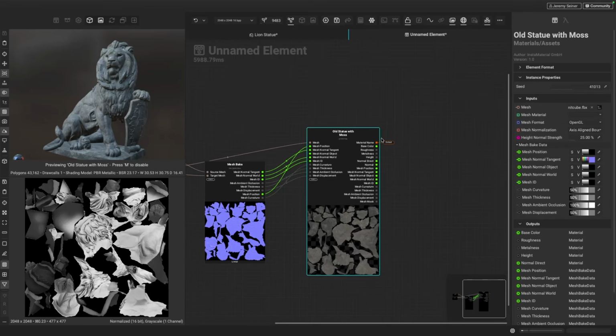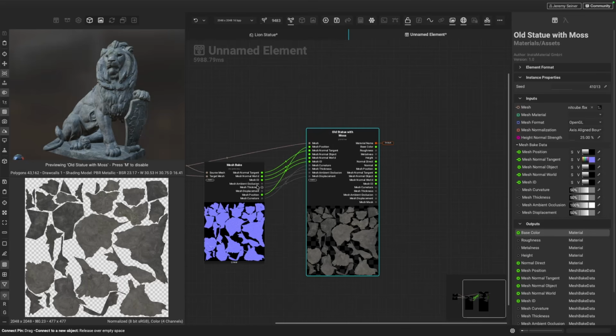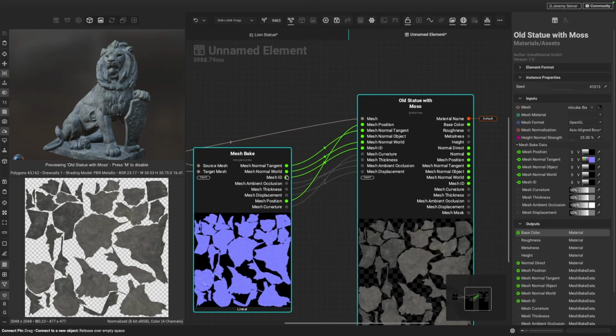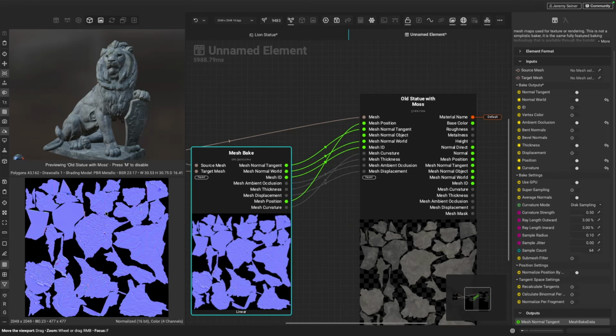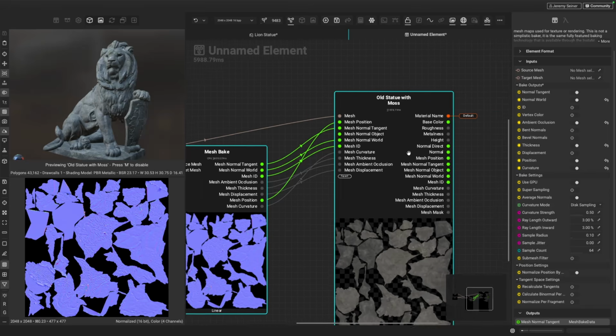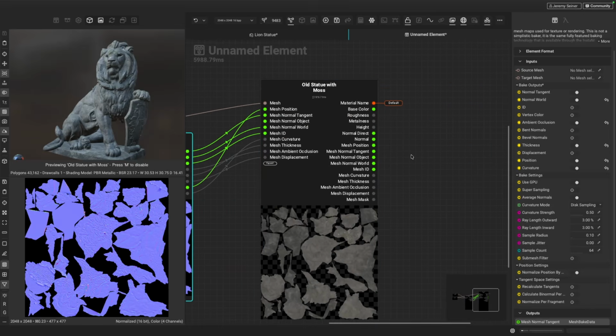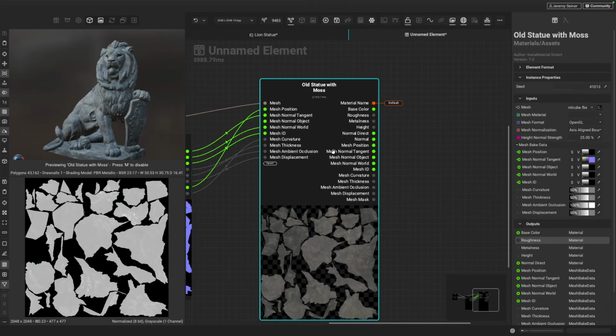Let's talk about how we can export our baked mesh maps. I can find my tangent space normal map here and click it to view it in the image viewer, and I can press this floppy disk icon, and that's going to bring up a dialog, and I can save my baked mesh map out as a file. The same thing can be done for really any parameter here. So if I view, say, the roughness of my textures after I'm done texturing it, and I just want to export a roughness map of it once everything's applied to the model, I can choose to export that here.